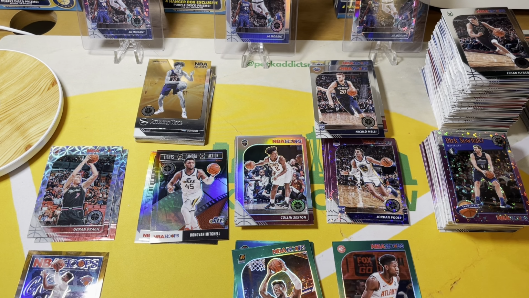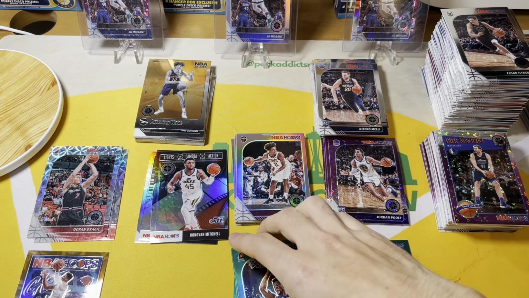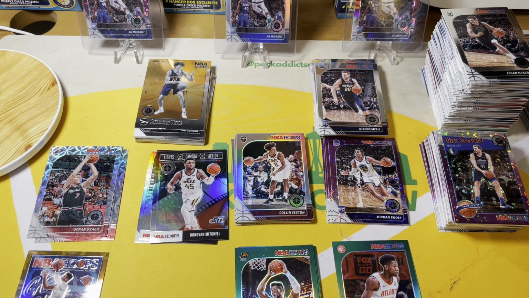And then if we get into some of the other variations, the more common ones, you've got a stack of silvers, a stack of greens. These aren't all of them because some of them were hits. But I ended up pulling 14 greens, which is roughly 1 per box, and about 11 silvers, which is roughly 1 per box.